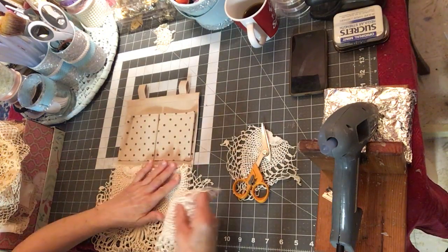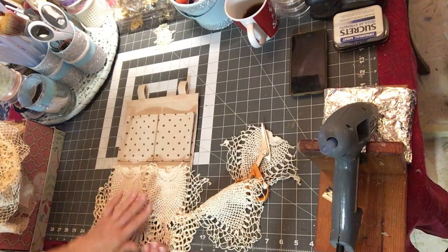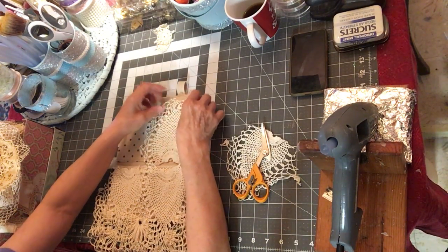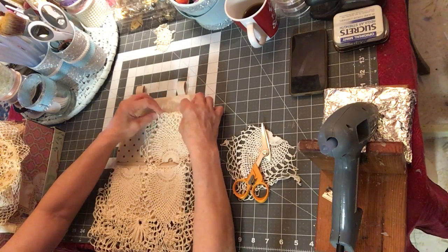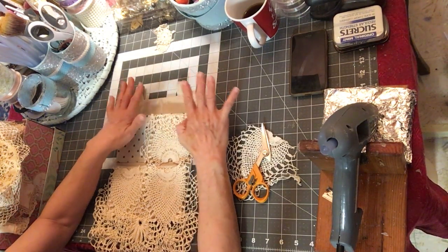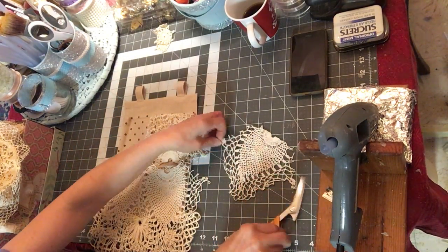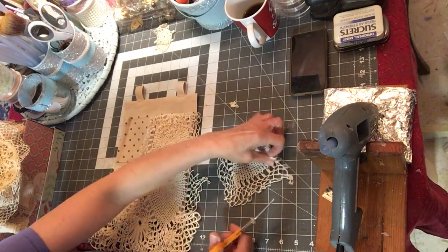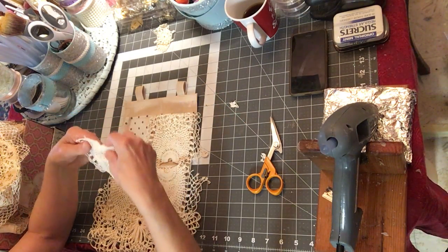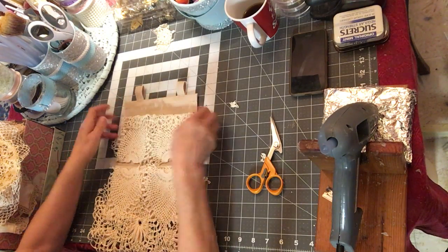Okay. Now these are going this way down because that way it's more dangling this way. But I thought about this here on the top. I'm gonna put them that way because eventually what I wanna do is pull this down like that. I'm not sure yet, but we'll see. And then let me go ahead and cut these little things off because I don't need those, and do the same thing on this one.